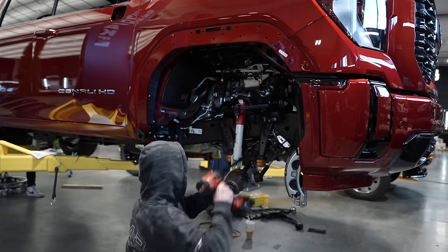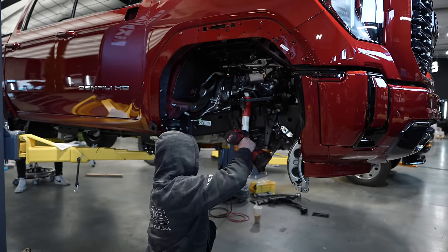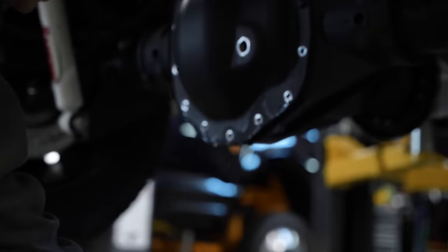Good, Ryan. Get those angles. Should I bend over a little more for you? What are you doing back here?